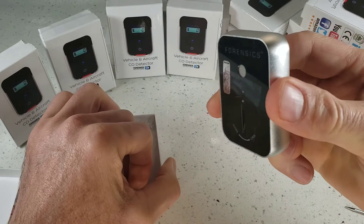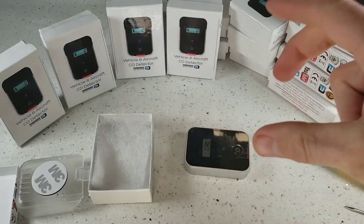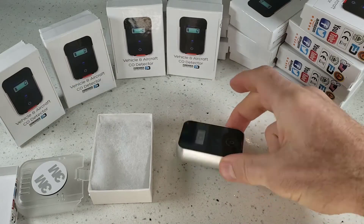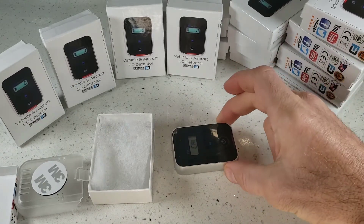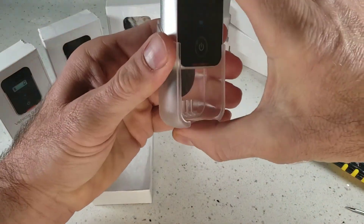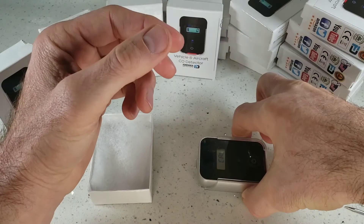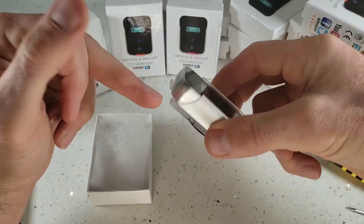Please do not leave the detector without its protective housing, placing it down thinking it's going to be detecting oxygen or carbon monoxide — it will not be. No gas can get to the sensor hole on the back, so please do not do that. You are not protected. That's why we encourage everybody to always use the protective cover. When you leave it down, gas and air can still flow through the back via the grills.